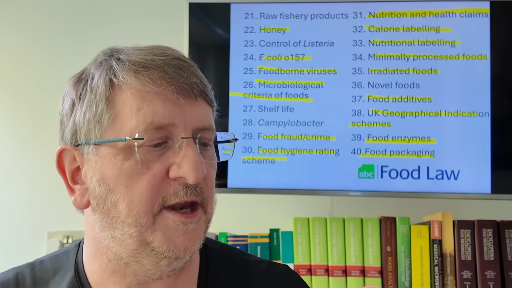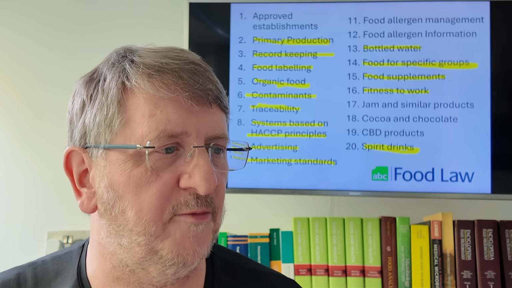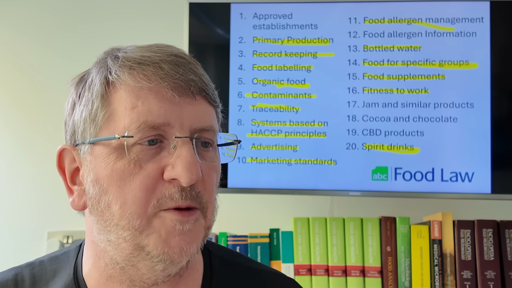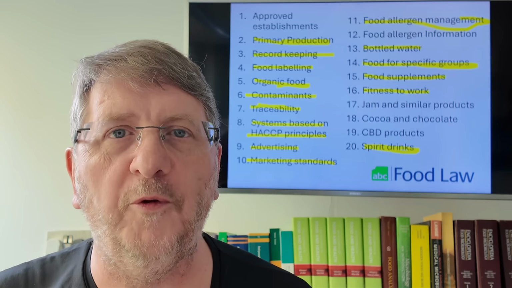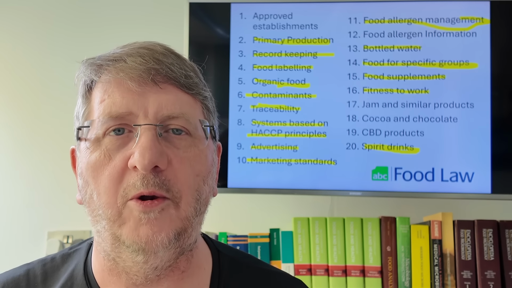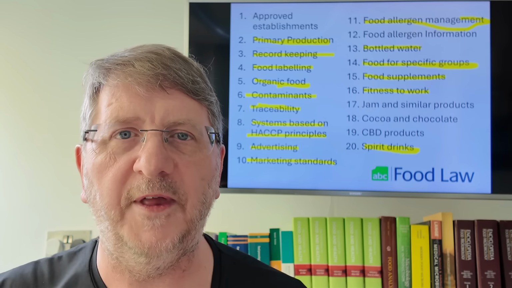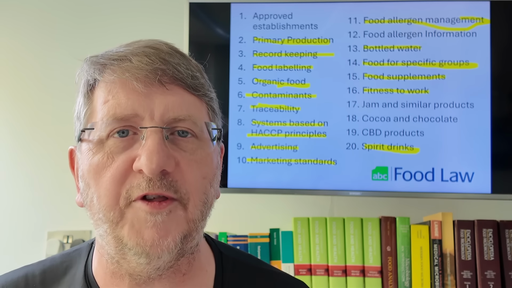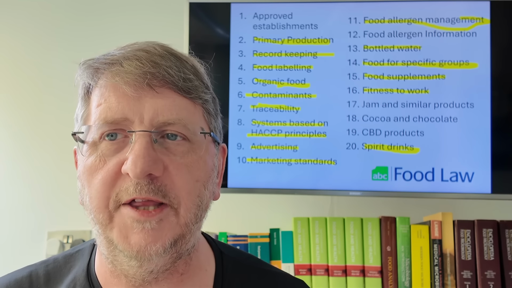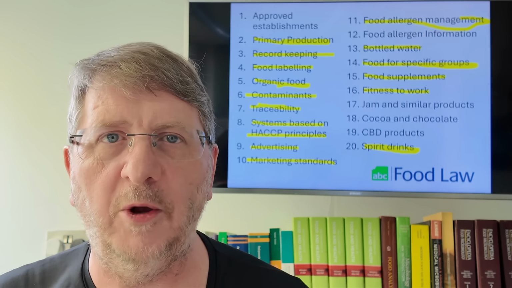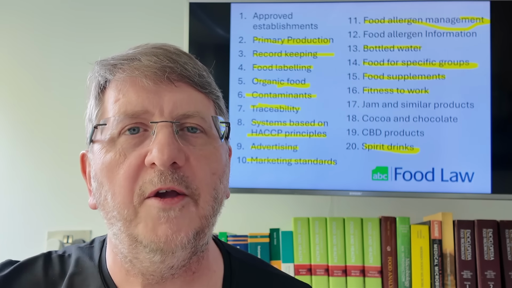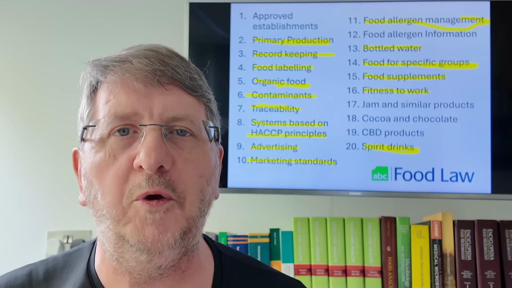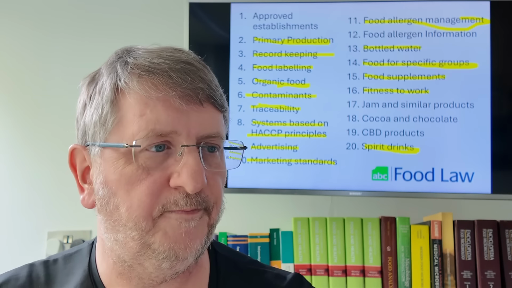Move on. The next one is number 11. I picked 3 up here, so I'm trying not to drop them. Food allergen management. There are 14 food allergens prescribed in law, and the way that they're managed within a food establishment is quite key. You don't want cross-contamination. If you've got a dish that contains peanuts, that's fine, but you don't want those peanuts to turn up in a dish that doesn't have them listed in the ingredients. So the management of that is a food hygiene issue.